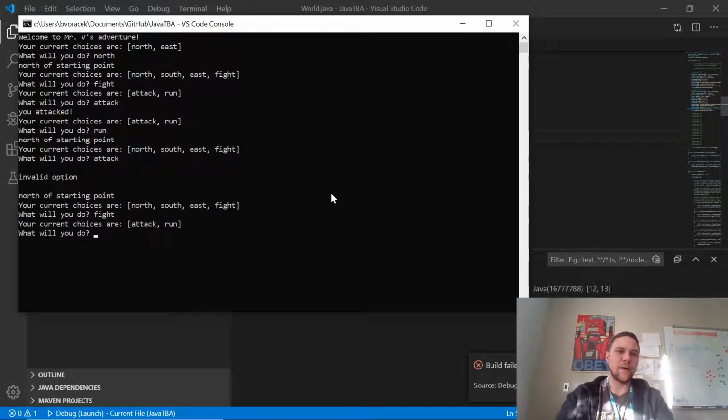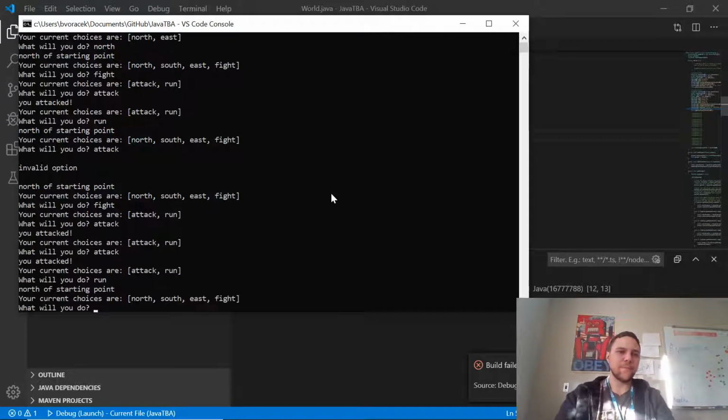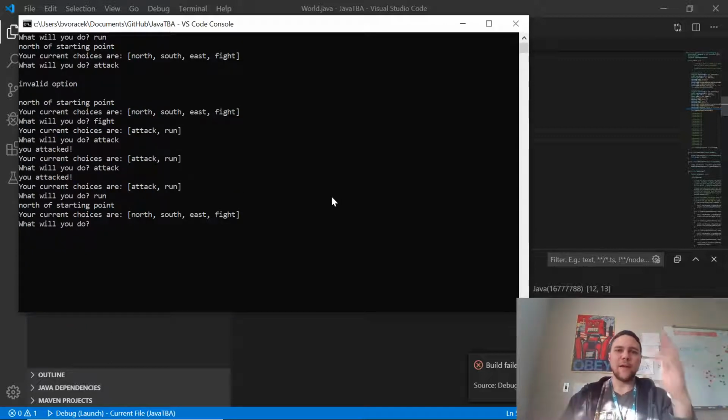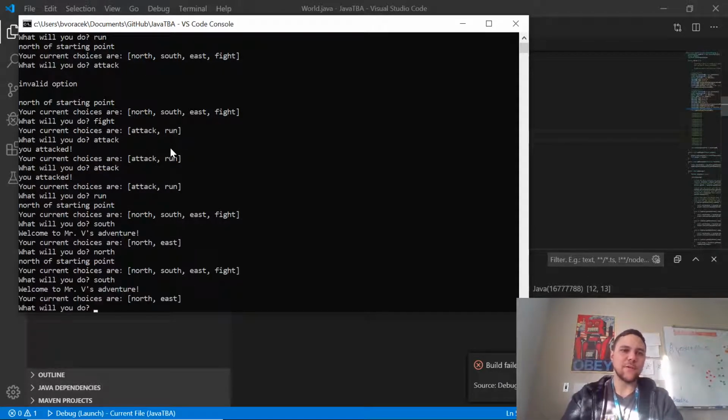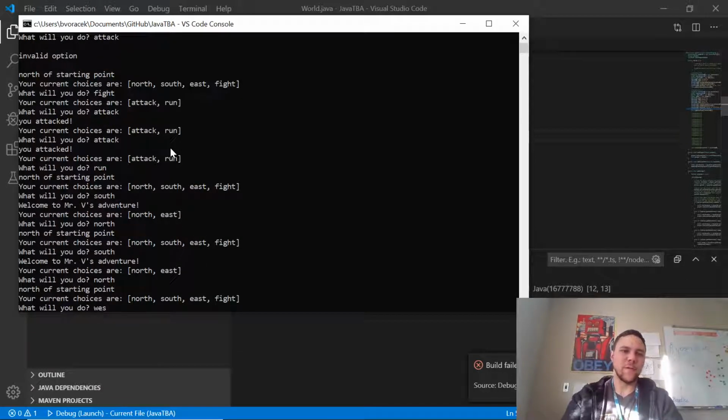I have a separate loop for battling right now. So there's a game loop and then a loop within that loop that you can start fighting stuff with. So right now there's only two options, going north and south. Everything else breaks.